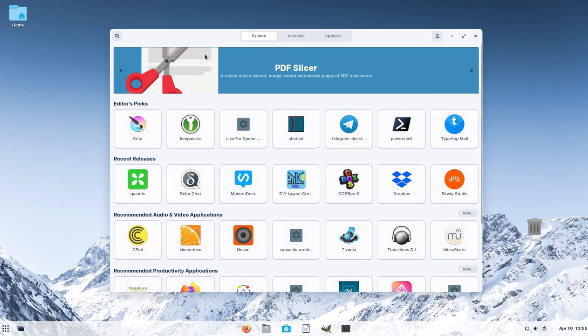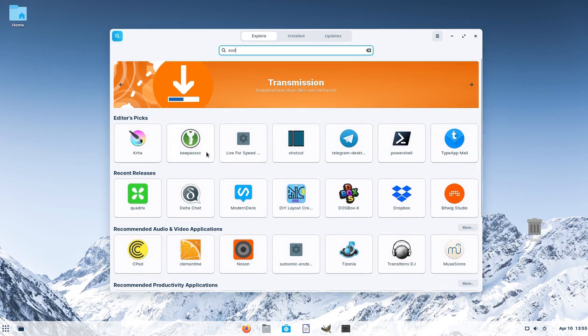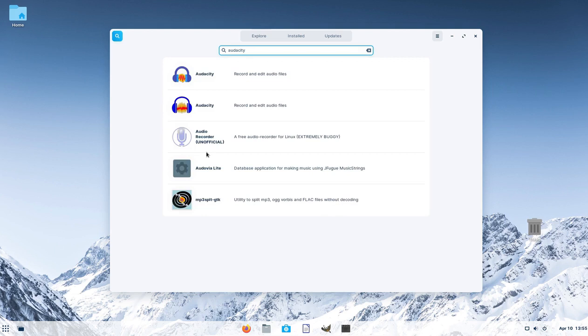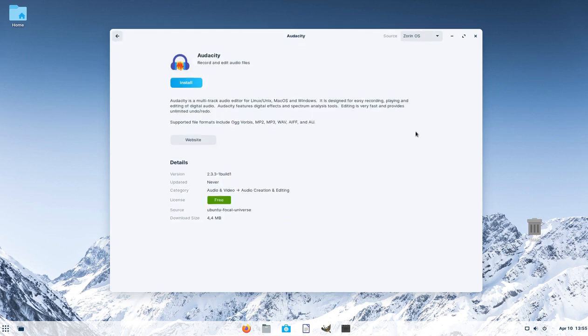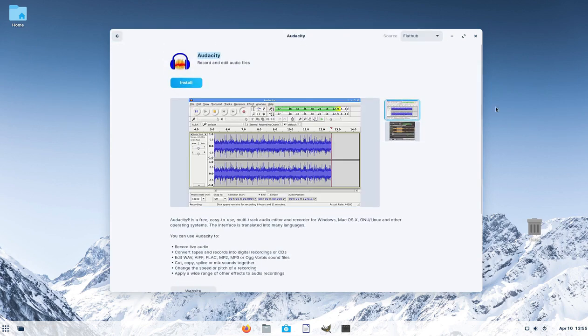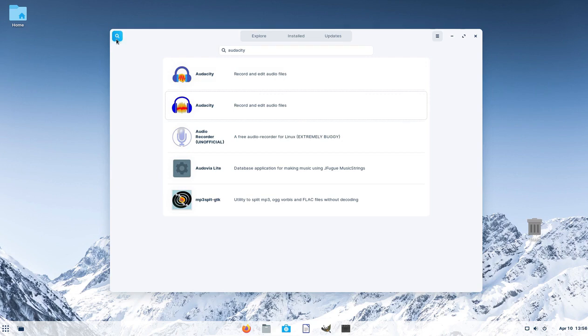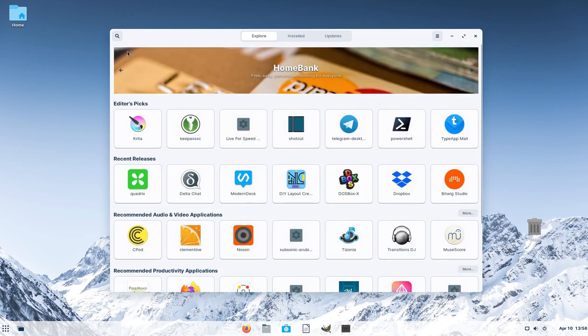By default here you get more choices for software. We'll take Audacity Audio Editor as an example, and here you have more choices. You have a version from repositories. It says here Zorin OS, but actually it's from Ubuntu repositories, and as a Flatpak from the FlatHub software platform, which is more popular than Snap within the Linux community. And still, if you use snaps and love snaps, you can use it even as a snap too. So that's the advantage of systems like Zorin.